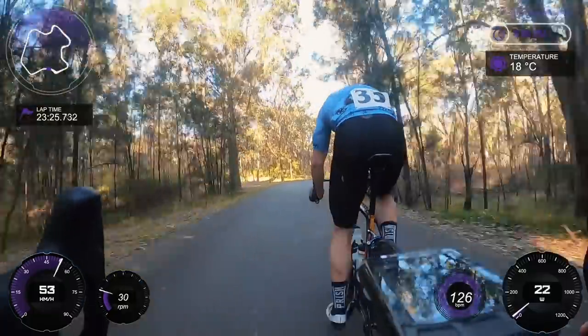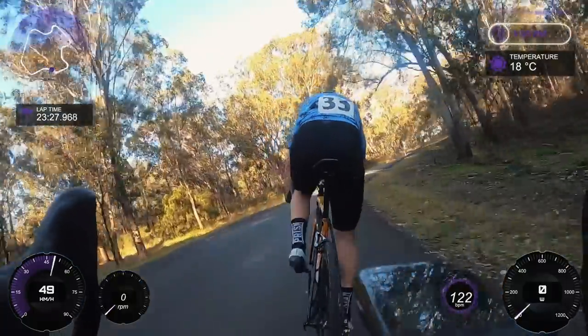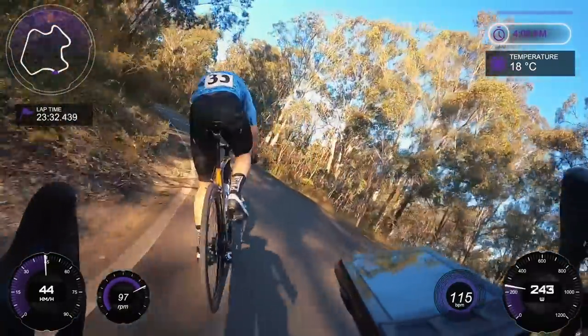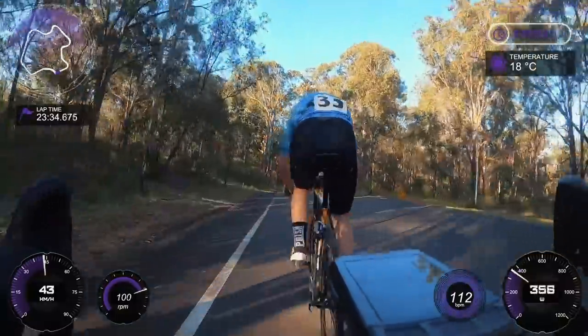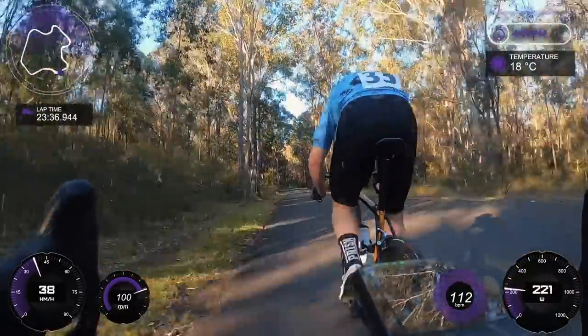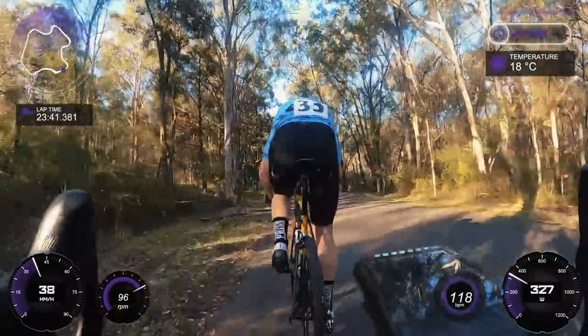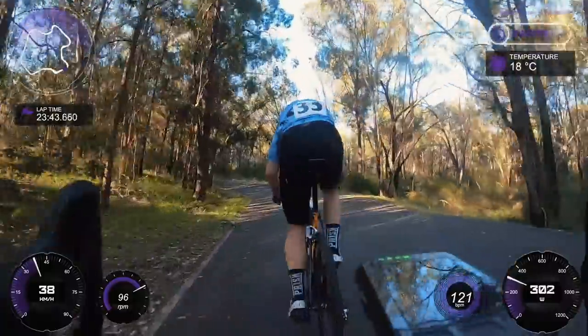Okay, what about performance for pure performance's sake? How does this play out on the road when the rubber meets the road? Perfect example of this is one of the crit courses we've been doing out here at the moment, Lansdowne. Now, Lansdowne has a really fast sweeping section. You come down, pedaling through these great corners, 53-11, trying to get away from the bunch, whacking it down there, okay? So you come around a left-hander and then you gradually start climbing back up the other side. So you're going to start coming back up the block.